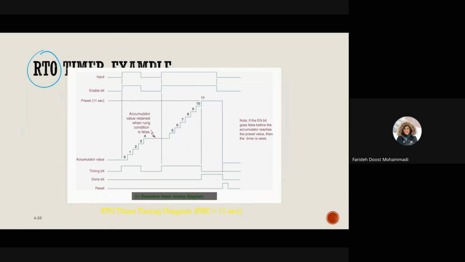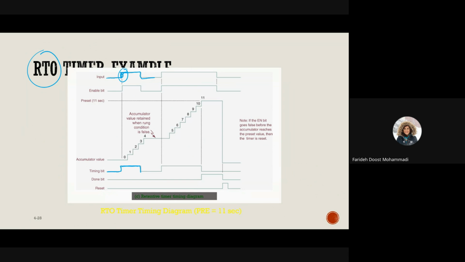But when we are using an RTO timer, let's look at an example. You have this input signal, and this action is going to be delayed at the beginning. The timer timing bit starts accumulating time, but because we didn't get enough time to complete it, it goes back to zero. If it's a TON, right away it will reset the accumulator value to zero. So if you have, for example, accumulated 10 seconds, the 10 seconds will be reset to zero.